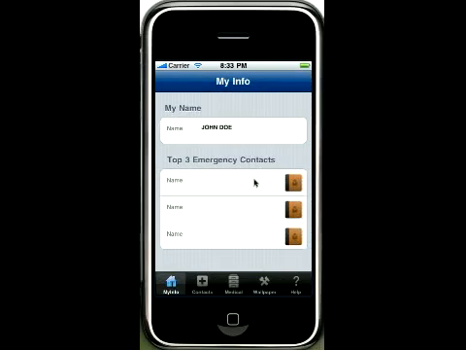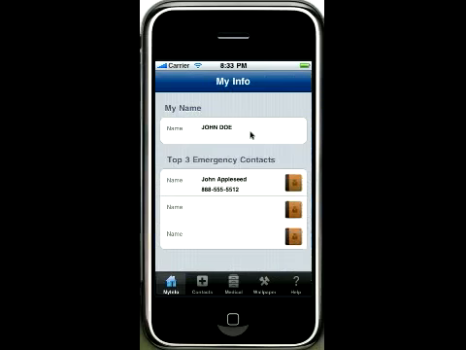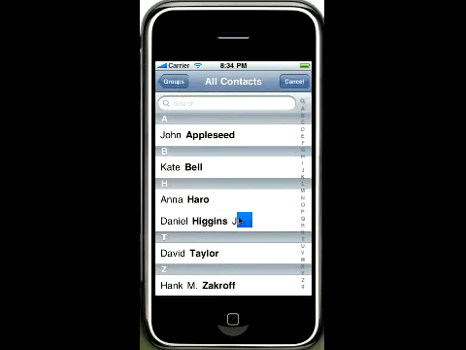So we have John Doe. One of the features of iEmergency is that you can automatically bring up your contacts from your address book. In this case, we're going to take Johnny Appleseed. If you notice, it'll automatically pick the number. Which number did it pick? It automatically picks the mobile number because it's the most likely number that needs to be called in case of emergency. Hypothetically, if they didn't have a mobile number, it'll take the first available number in that particular profile. So this is a quick feature so that it's automatic.